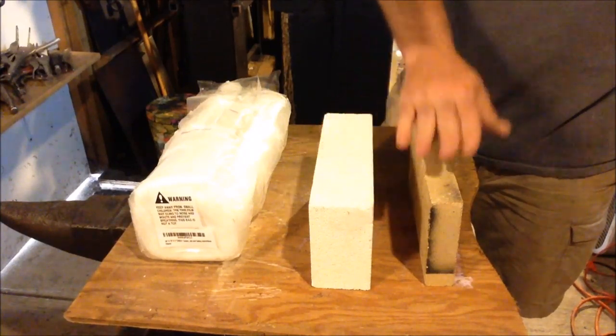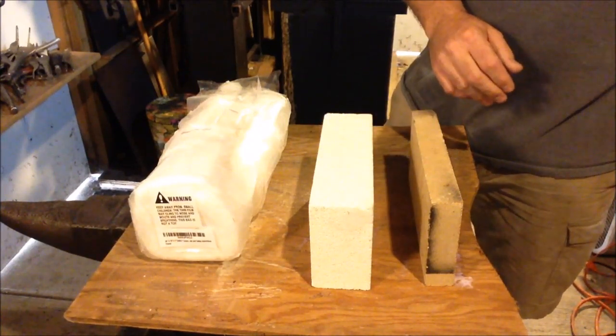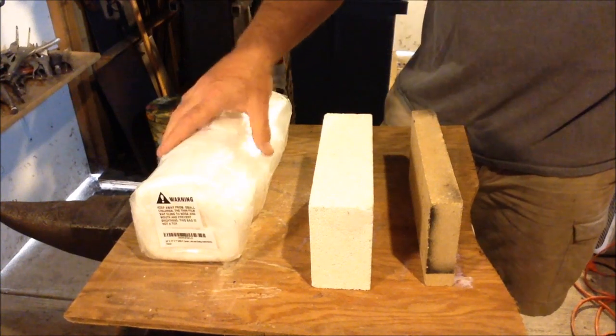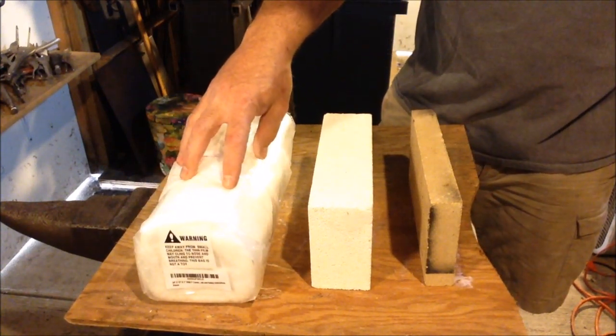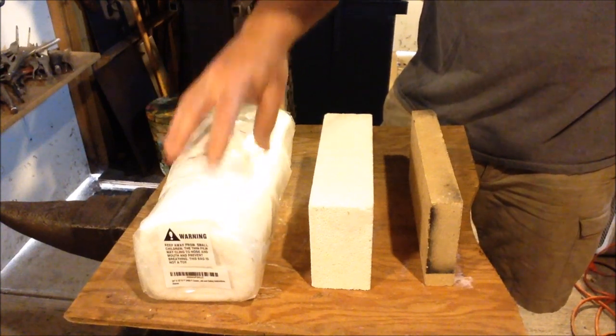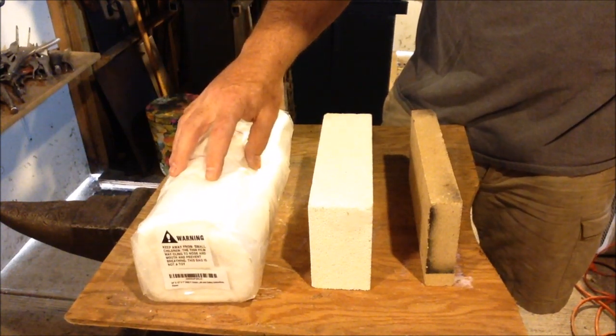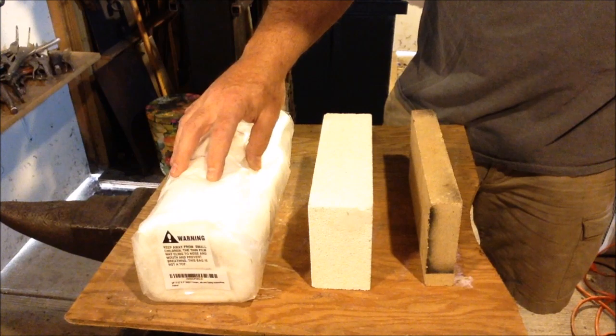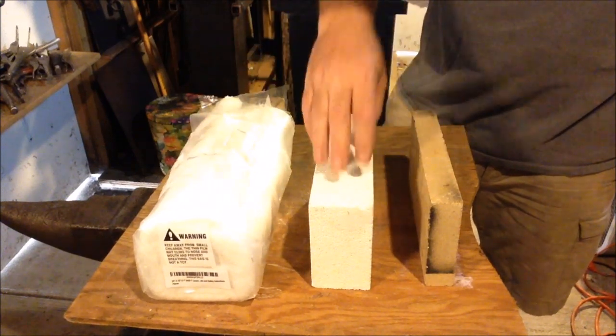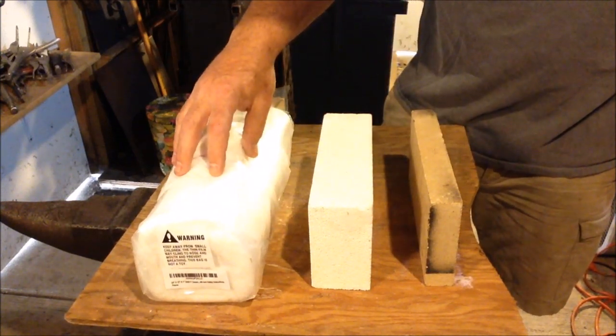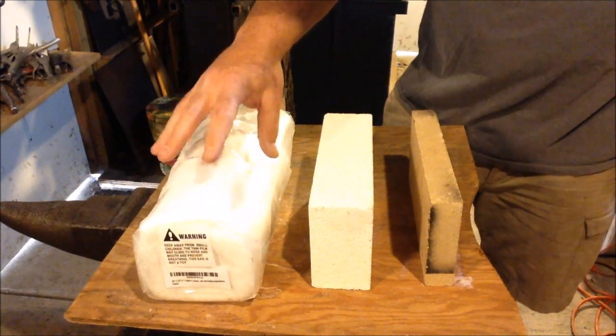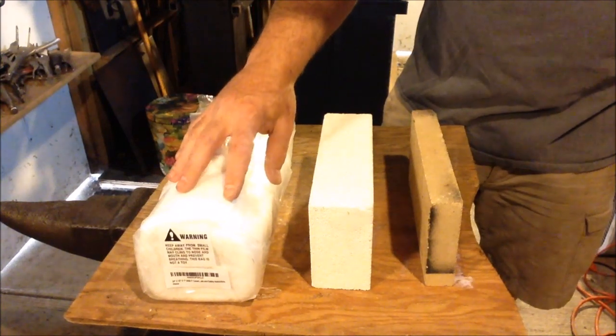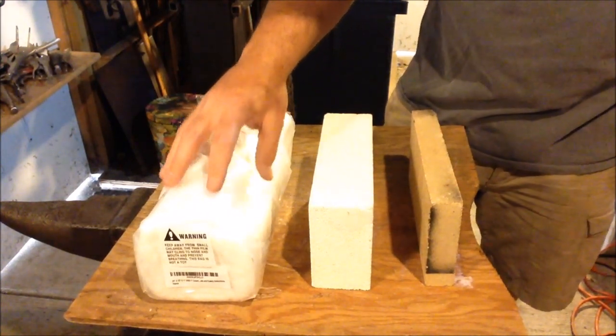From a cost perspective you can see they're all different sizes and shapes here. And so what I ended up doing is converting everything to cubic inches and then determine what the cost is per cubic inch. So the first one, this hard fire brick, this was the cheapest at five cents a cubic inch. These are two dollars and fifty cents each, which works out to five cents per cubic inch.